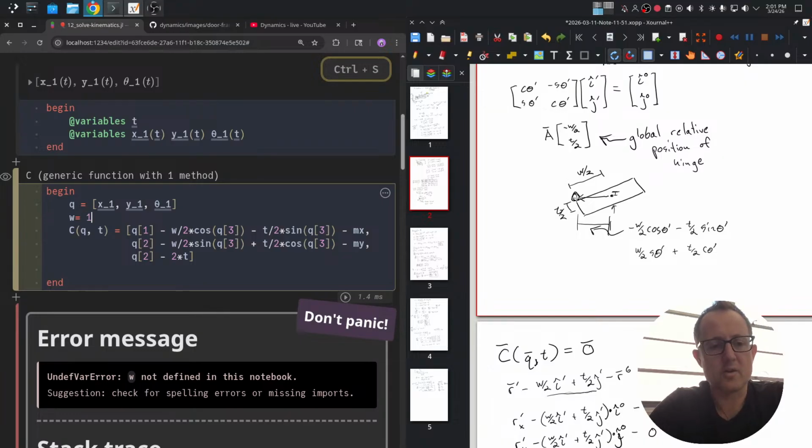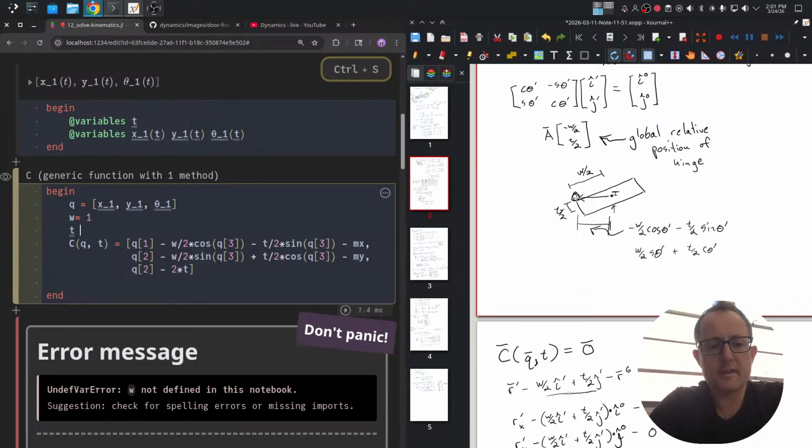Let's call it 1 meter. Thickness of the door, usually just 1.5 inches or something. So we'll call it 3 centimeters, 3 times 10 to the negative 2.